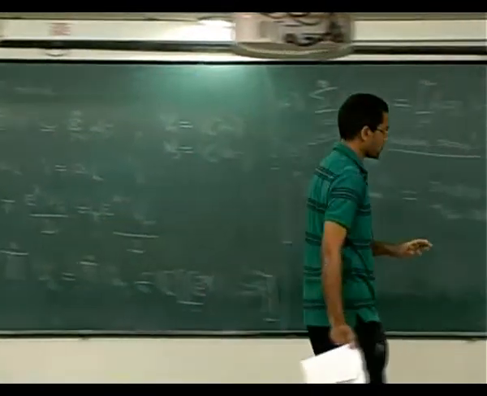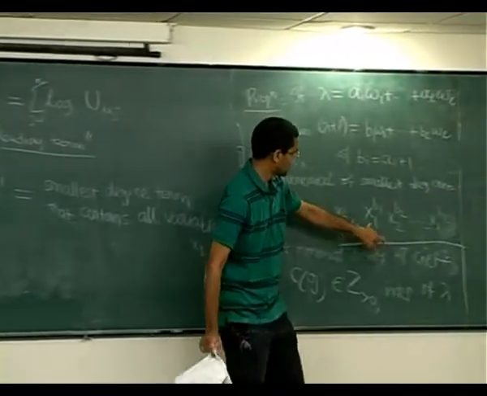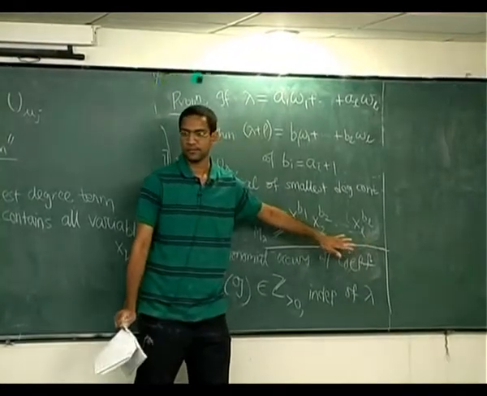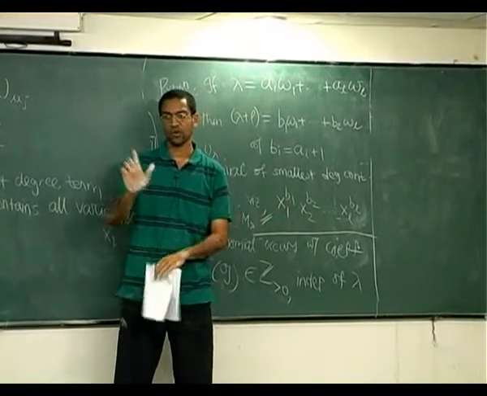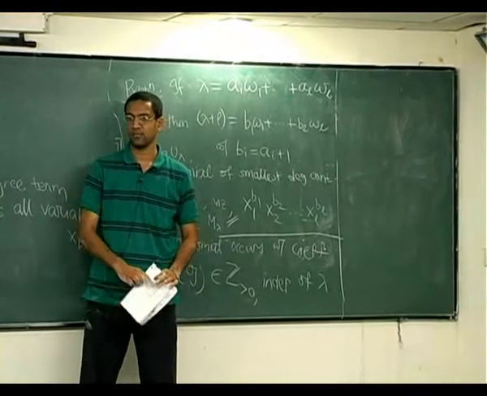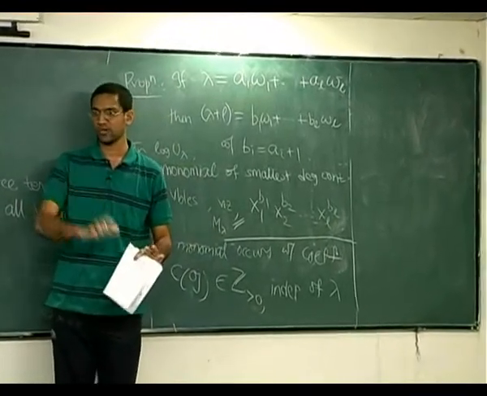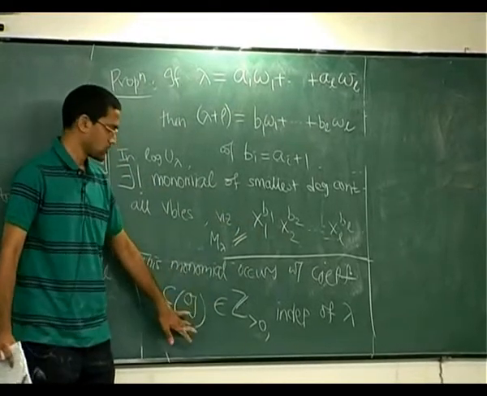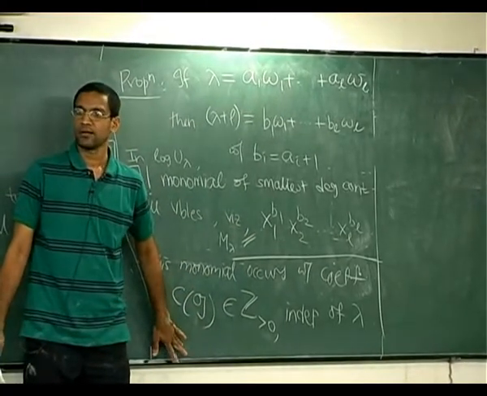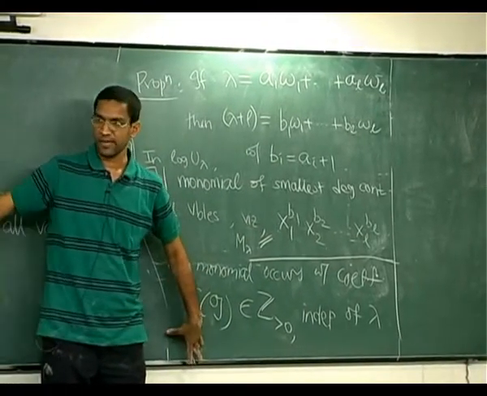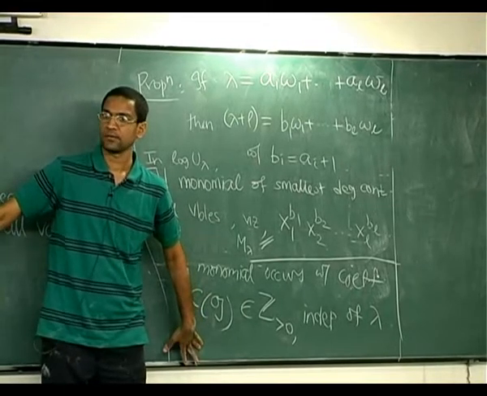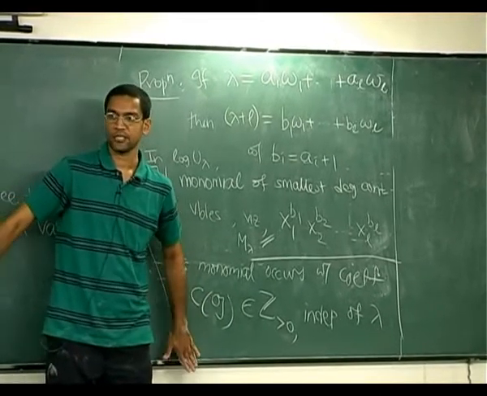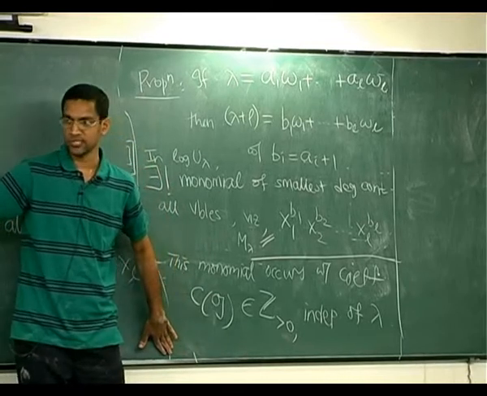Okay, so the powers of xi. I mean the monomial itself depends on lambda, right? And there is a unique monomial of smallest total degree. The monomial is unique. There won't be two such fellows. The coefficient that comes here, that guy only depends on G. And in fact, for all the finite dimensional Lie algebras, it is 1. Okay, it's always a positive integer. Turns out to be 1 for all the finite dimensional simple Lie algebras.